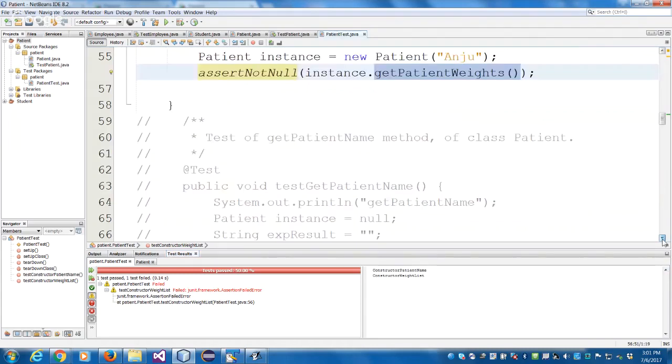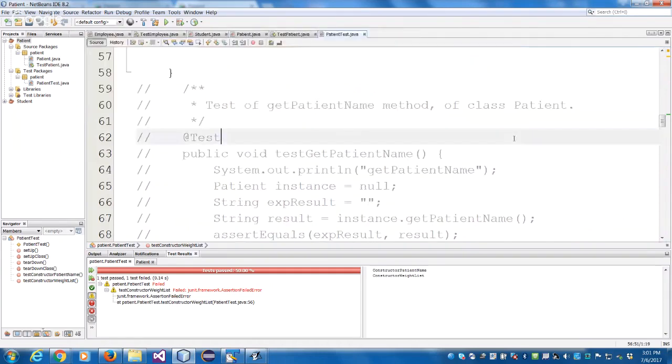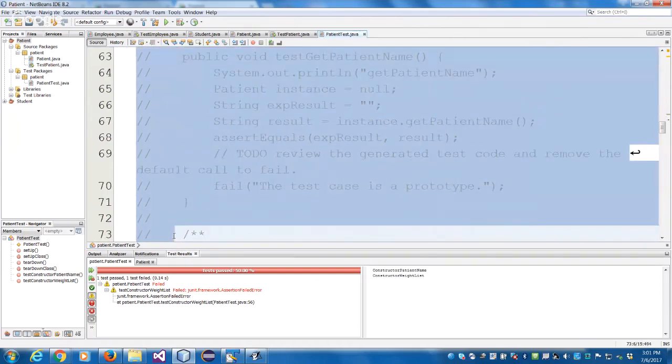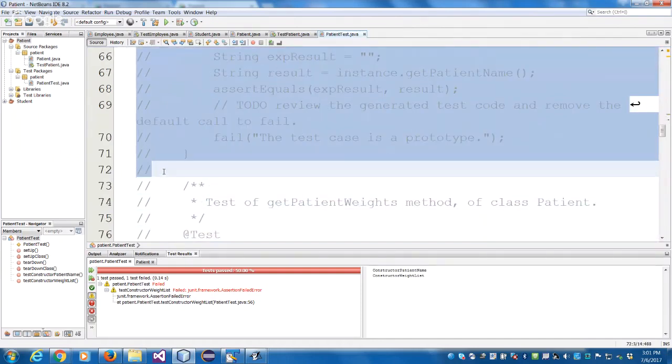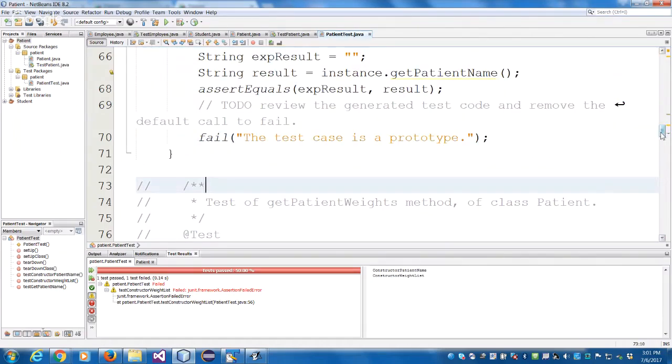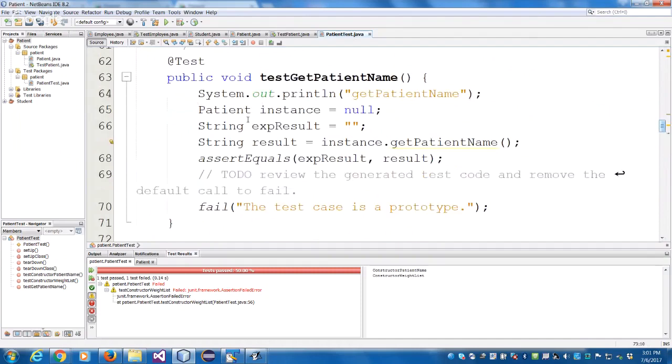The third one I haven't actually written, but JUnit created it for me because it thought, oh, we have to test it, right? So you can again remove the comments one by one, but this test is already done. It's done in my constructor. So what are you doing? Again, you do the same thing. This is something I could have done in setup. The creating of the instance I could have done in setup because I am doing it every time, right?